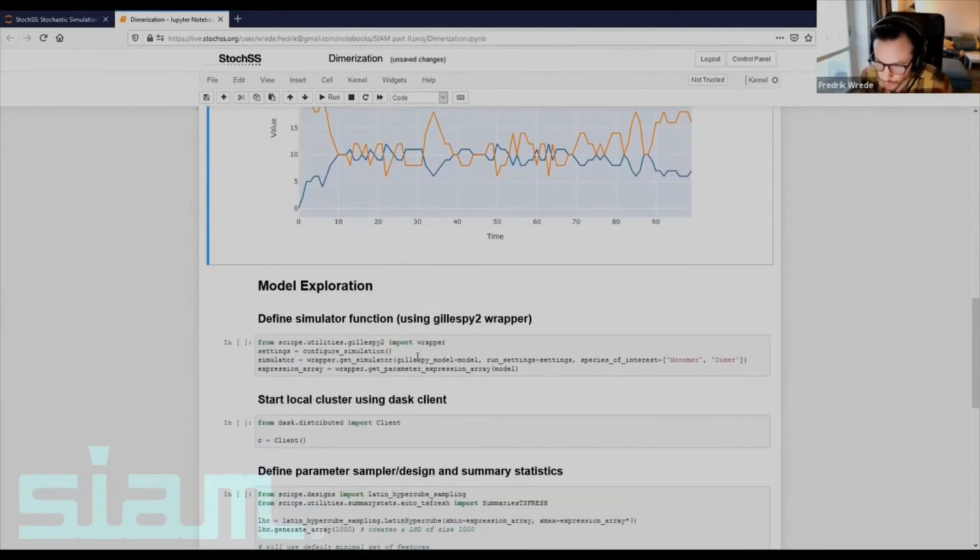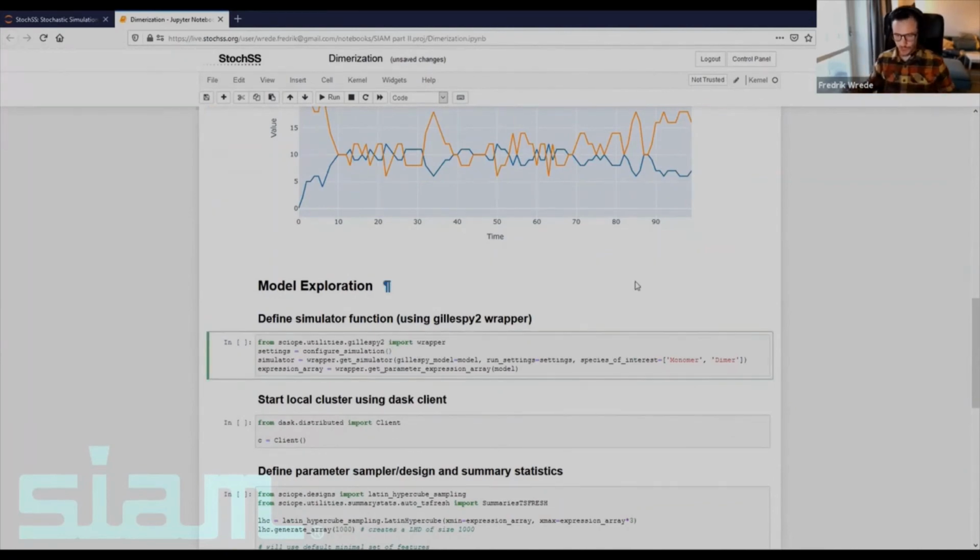So let's move on to model exploration. There are three things we need for model exploration. We need a corresponding simulator. And one really good thing with the implementation that we have done is that we have considered everything to be a black box. So the simulations will act as a black box. The model exploration toolkit doesn't really care about the underlying model. It just wants some data to do the model exploration on, and it is required for this data to be dynamic in the form of time series. So it's a black box model exploration.